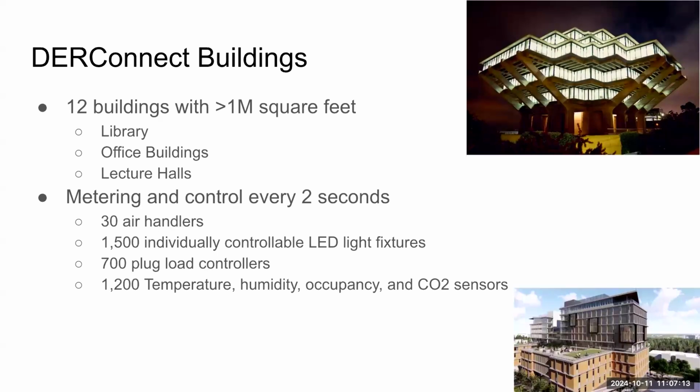And we now sub-meter here. We sub-meter these buildings by floor and by plug load and lighting, so we can get a lot more granular data, and every 2 seconds metering. So that means we now have good visibility, and we can run experiments by switching on and off light fixtures and running air handlers at different speeds. And that gets us to at least thousands of devices that we can independently communicate and control.